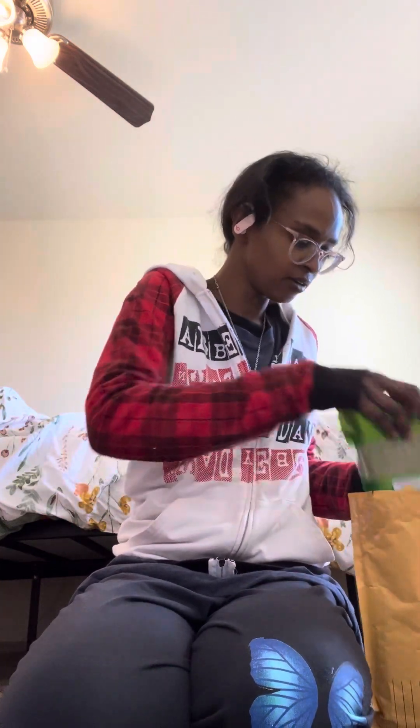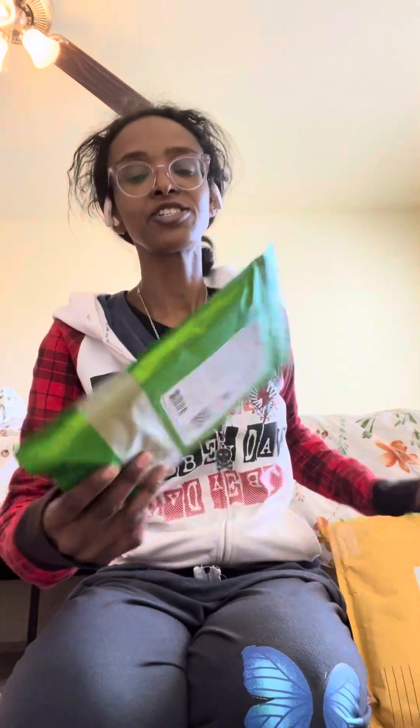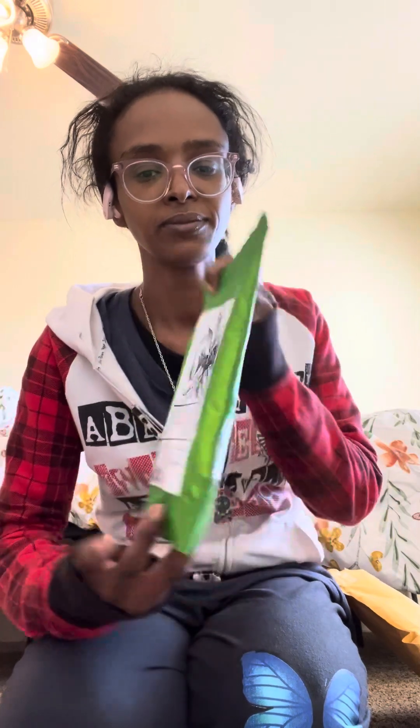I got 250 grams of their Go-Go Blend. I love their Go-Go Blend — the sample was only 7.5 grams, I finished it up and just wanted more. I absolutely love starting my mornings with it, or even having it in the afternoon. It's really energetic, a great mood boost, and anxiety relieving. I love it so much. Just look at their packaging — I love the bright green color. If you've never tried anything from Sacred Rivers, I highly recommend their Go-Go Blend.